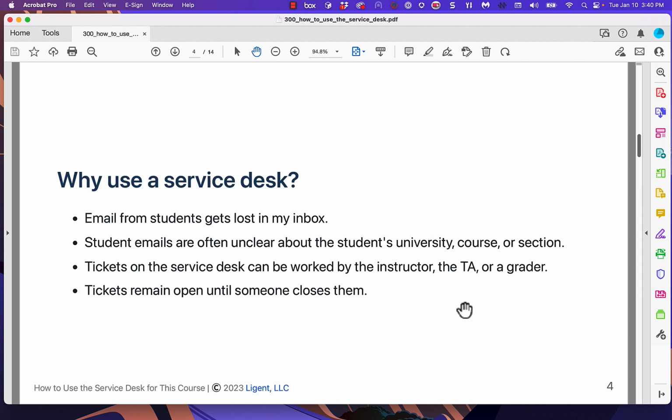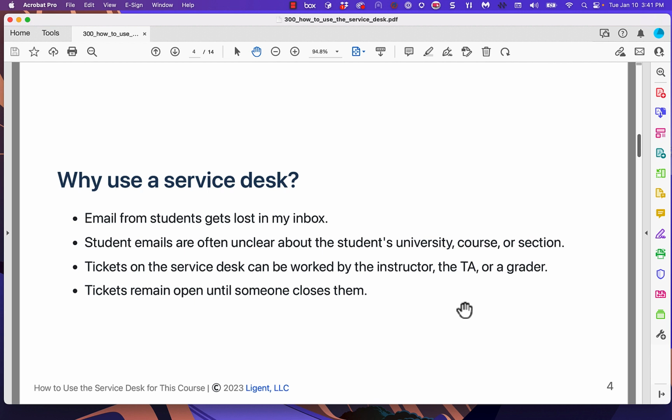Another feature that these kinds of systems typically have, and ours does, is that there's a group of people who can manage and respond to the tickets, and they can do it interchangeably or in collaboration. So the people who are going to respond to tickets in our case are me, the instructor, and the TA, and sometimes a grader.